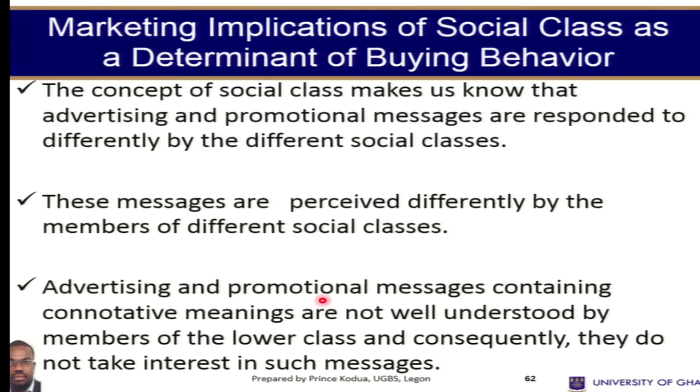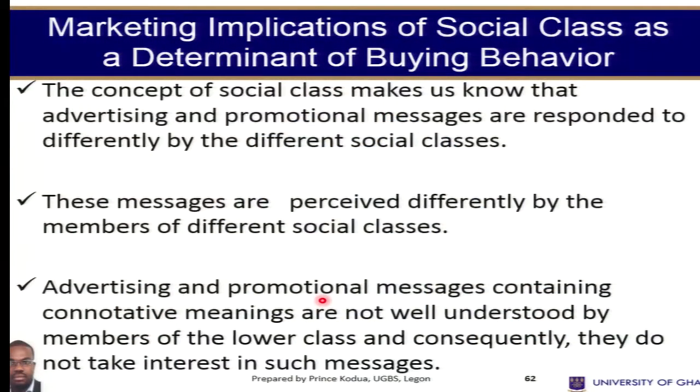Social class is useful because advertising and promotional messages are responded to differently by different social classes and are also perceived differently by people belonging to different social classes. For instance, promotional messages containing connotative meaning are not well understood by members of the lower class, and consequently, they do not take interest in such messages. Again, symbols and words used in advertising messages are also interpreted differently by people of different social orientation or social classes. Therefore, the concept of social class is useful to marketers in designing appropriate advertising and promotional messages.